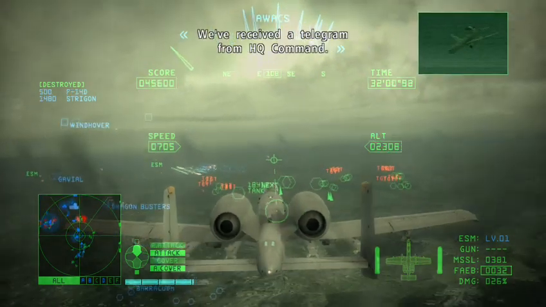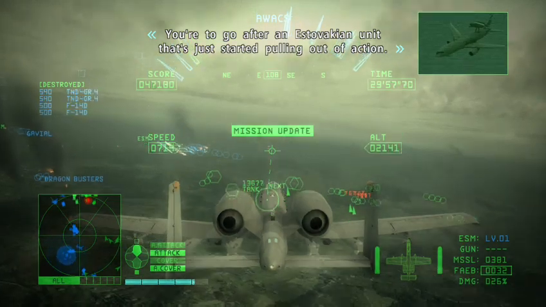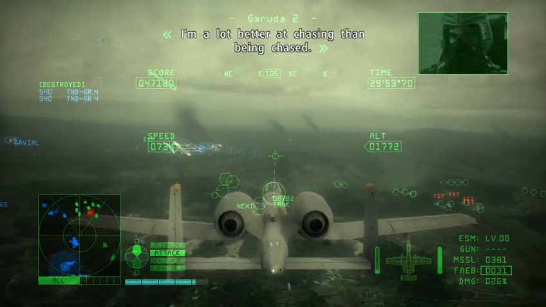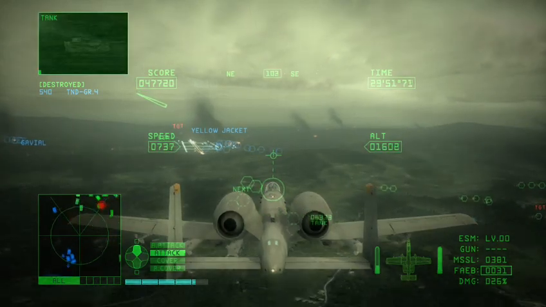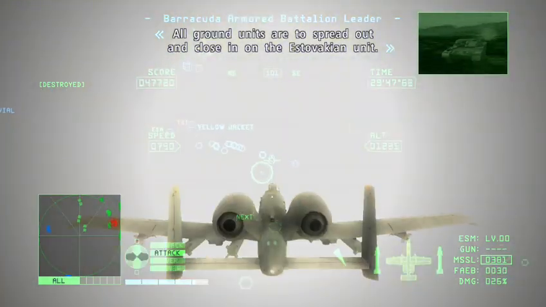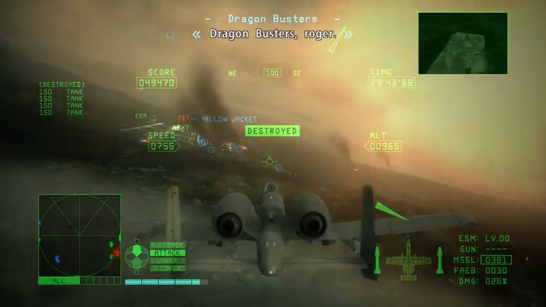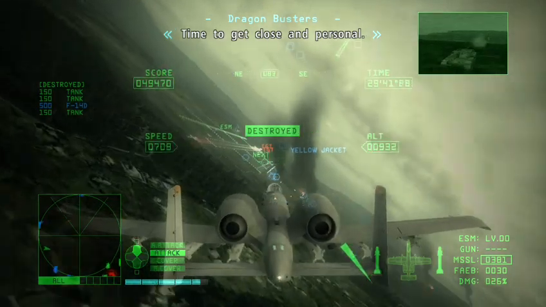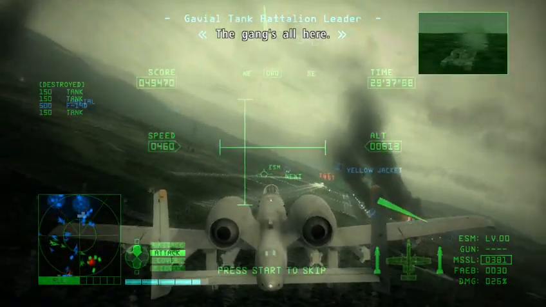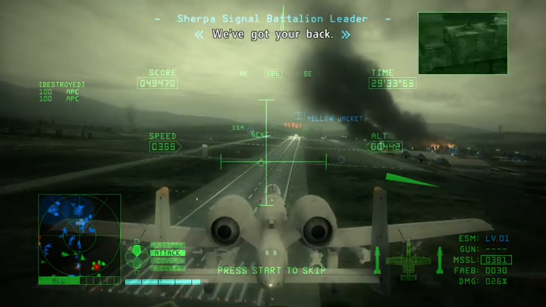We've received a telegram from HQ Command. You're to go after an Estovakian unit that's just started pulling out of action. I'm a lot better at chasing than being chased. All ground units are to spread out and close in on the Estovakian unit. Show no mercy. Dragon Busters, roger. Time to get close and personal. Aerial Tank Battalion confirmed. The gang's all yours. Trooper Battalion, roger. I've got your back.